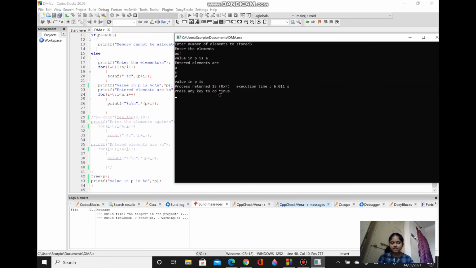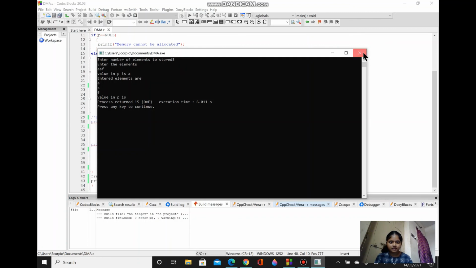That is, there is no data in this pointer variable anymore because by using the free function, we cleared the data in this pointer P by releasing the memory back into the system.